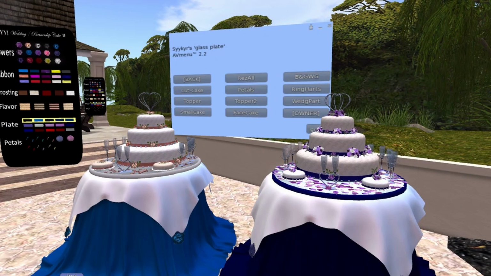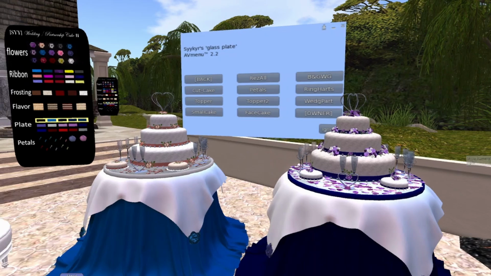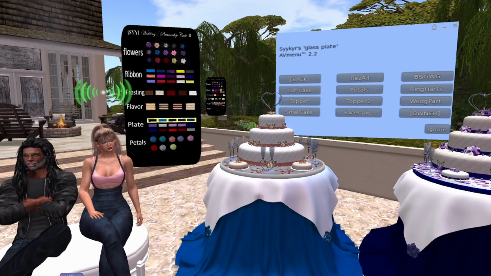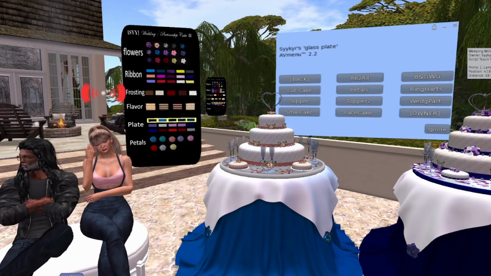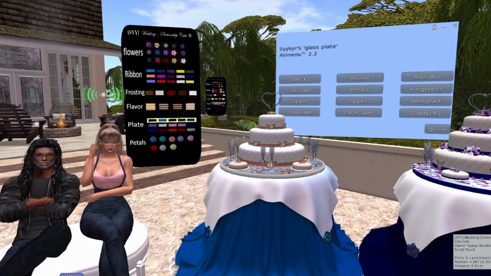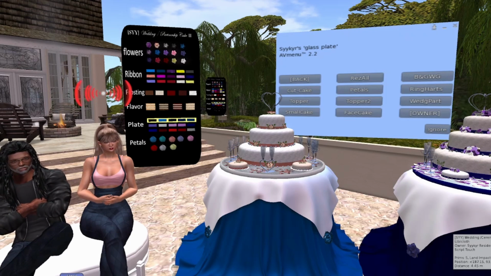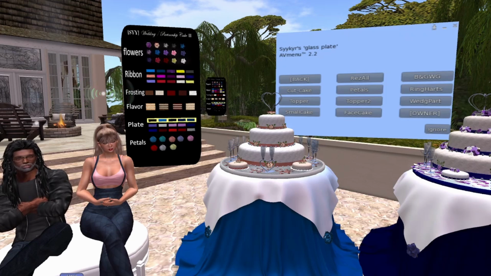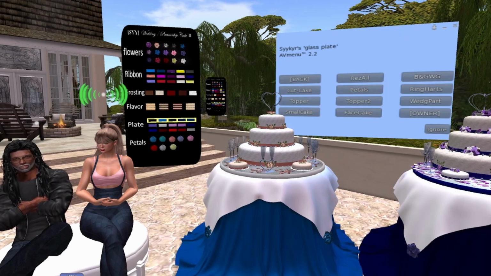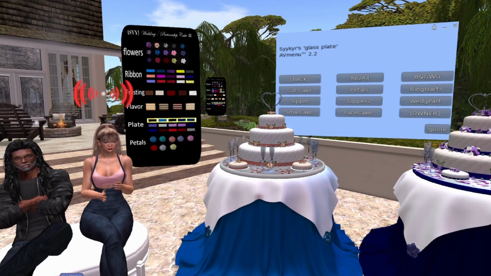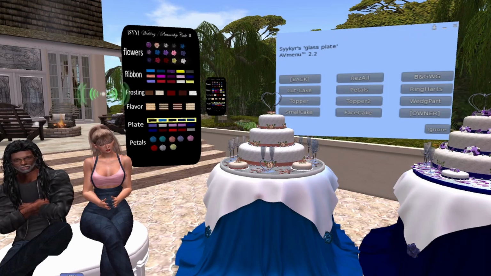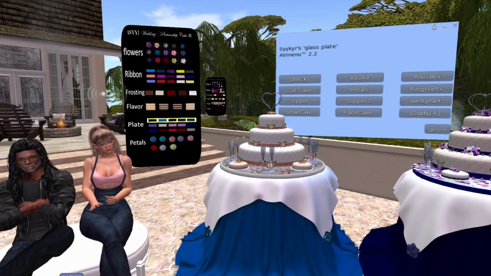But cake number 2, I did it for people to have options and pick the flowers they want. Sometimes it's so hard to get the actual colors you want. And with the second cake, you could tint the flowers as well. So it's all modifiable. I gave like 15 different textures for the color of the flowers and the ribbons. And you can also tint those.